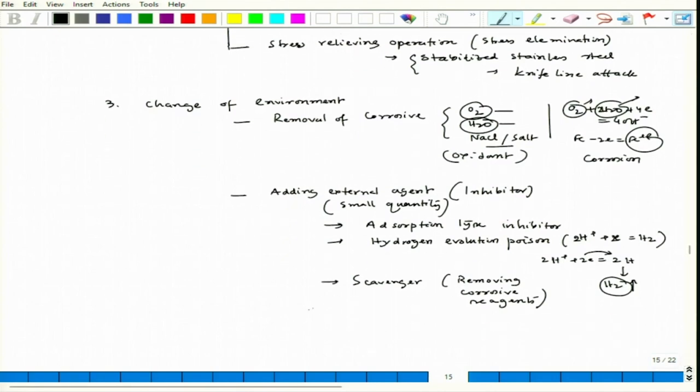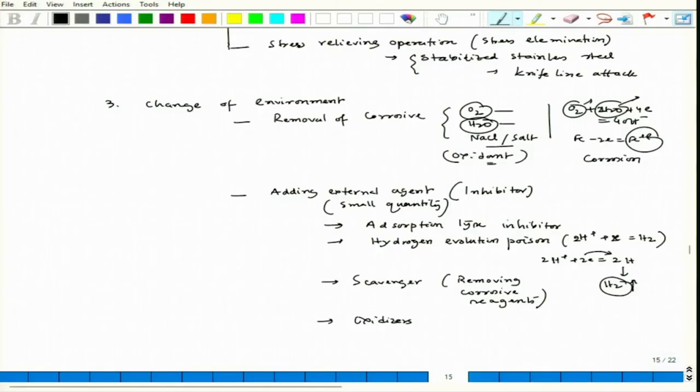Then there could be oxidizers. So, I was talking about those oxidants. Now, if you can remove oxidant in case of active metals, that way you can reduce corrosion, but in case of passive metal, addition of little oxidizers like ferric salts, nitrates, chromate, those are oxidizers, nothing but oxidants. Those oxidants can help achieving passivity in some of the engineering materials like iron based material or stainless steels, those kind of stuff, we can have a good effect of passivation due to the presence of strong oxidants or oxidizers.